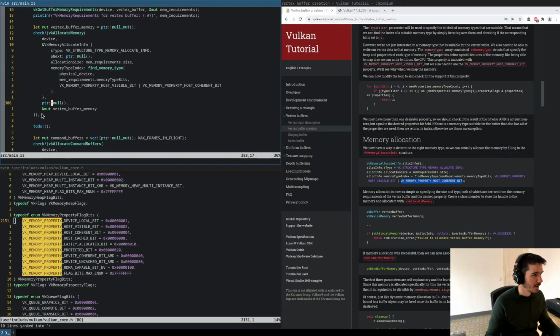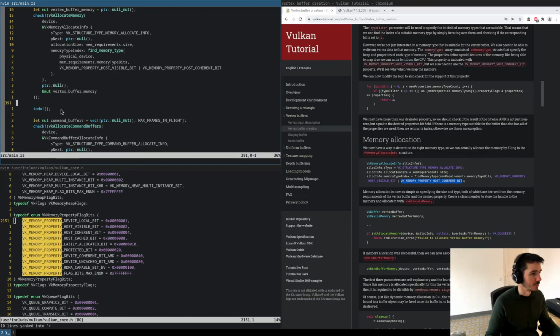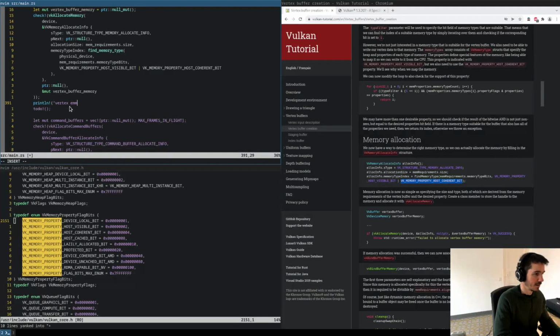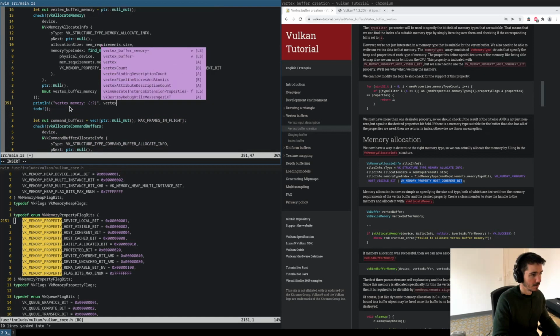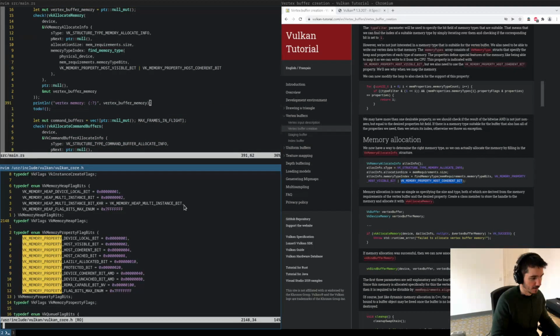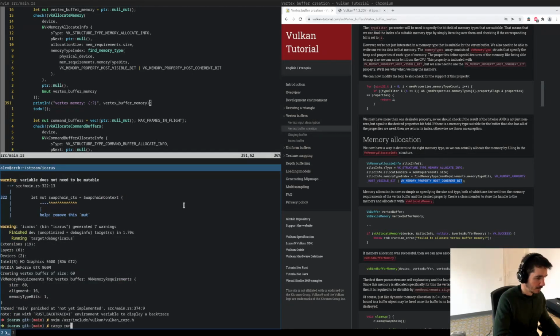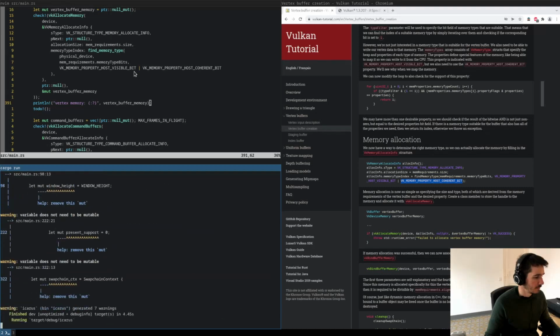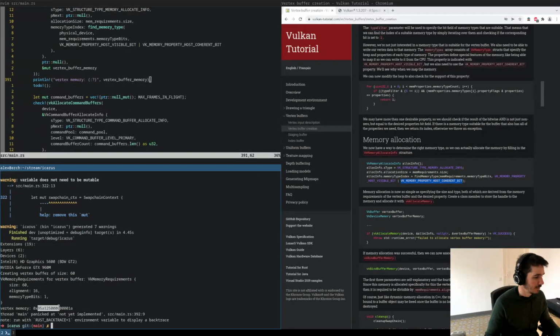So in theory we managed to allocate some vertex buffer memory. Can print it. Vertex buffer memory. And go ahead and run this. Indeed, we get some memory.